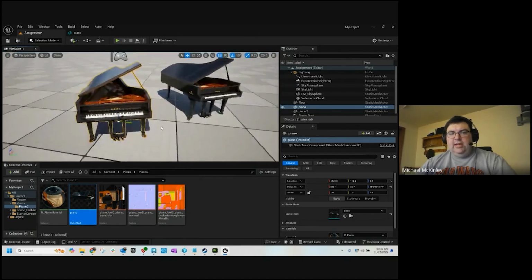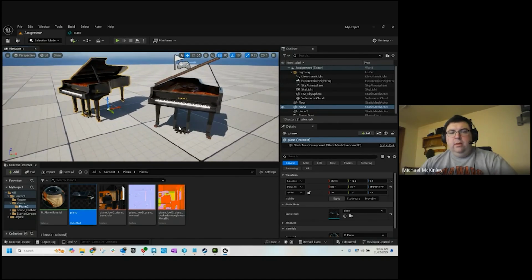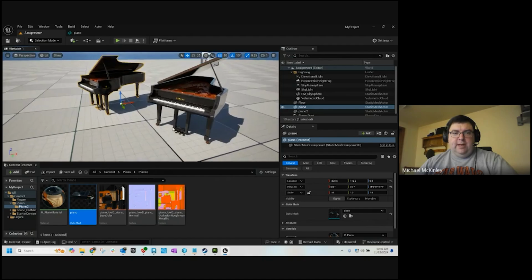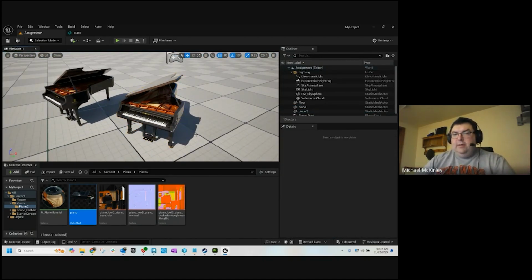So that pivot point can change based on how you export it from Maya and from where. But in general, though, this map now has both these pianos applied. And so I took that model from Maya, I took the textures from Substance Painter, brought them all here into Unreal. I made a couple of adjustments, mainly the arm texture, we'll call it, needed to have its color correction taken off and then applied to a new material, and then that material applied to the piano. And then we all save, make sure everything's saved, no asterisks in the corners.